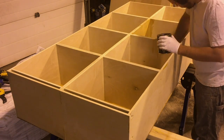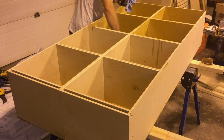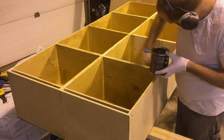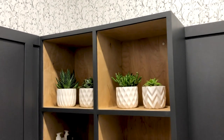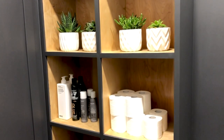We also installed a built-in in one of the bathrooms. We had actually built it in our home shop beforehand, because we knew we'd never get it done during the renovation weekend given curing times for paint and varnish. Think of it as a custom built-in we bought at a store that matched perfectly for paint and size. We put it in the space primarily used by staff so they could have more storage. We mounted it to the wall, the moldings tie into it, it's all caulked in, so it looks like it was custom built for the space — which it was.